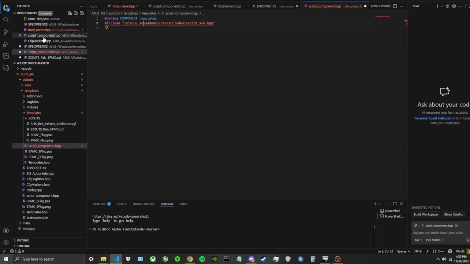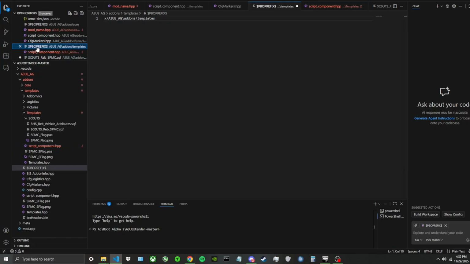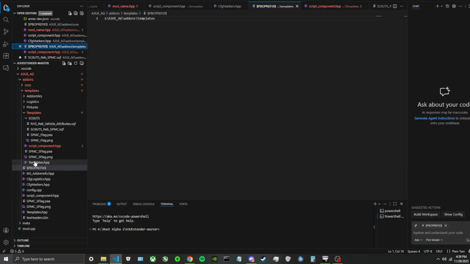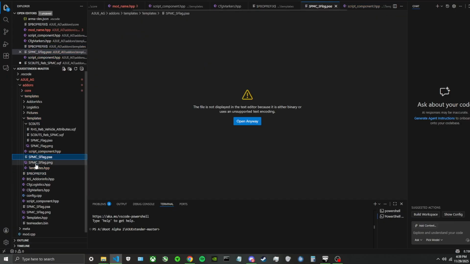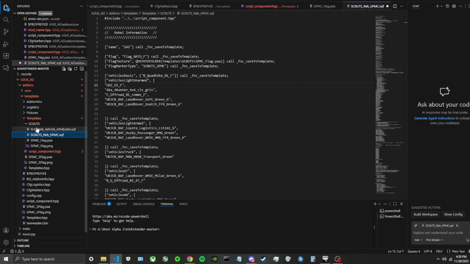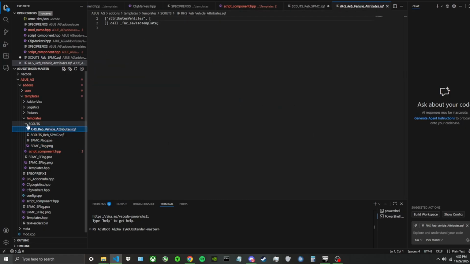So we're going to go up here again, and we're going to right-click, Save. I forgot to save this PBO prefix, so we're going to right-click, and click Save, and then we're going to come back down here, and we're going to go through and make sure nothing else matches that A3UE_UKSF, or just says A3UE.